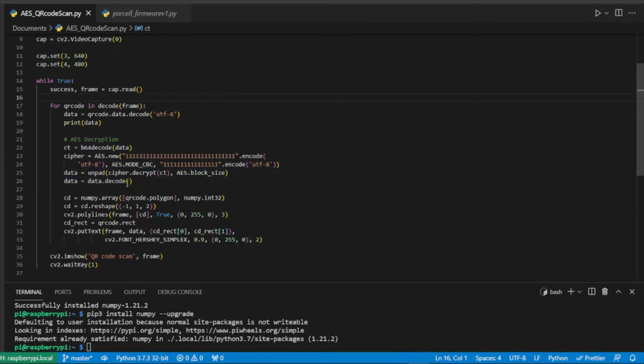Let's go through this block of code line by line. There are a couple of things that I haven't really mentioned in the first part, where we built the app, in terms of the specifics of the AES encryption. So I'll explain that later.